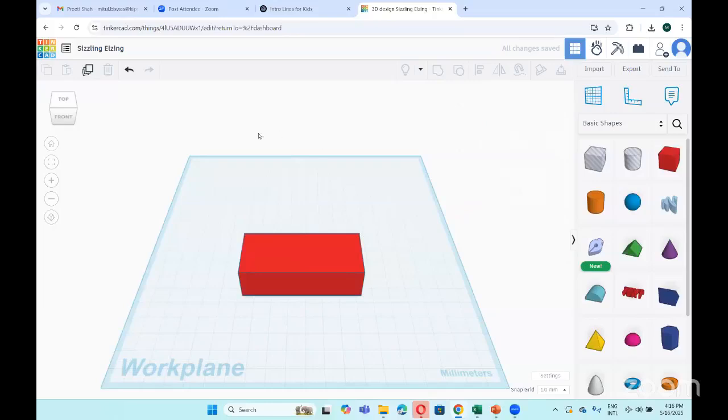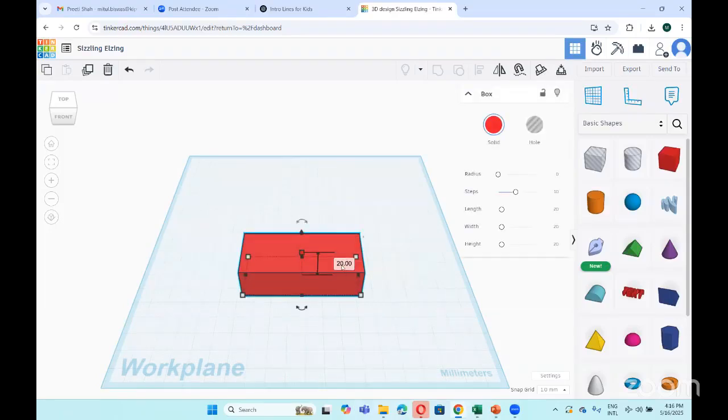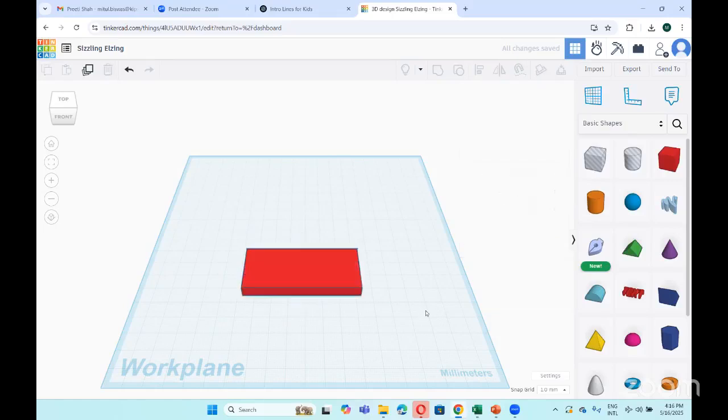Clear? Now, I want height. So again, I click on it. I choose the height as 5. Or let's say I make it 7. Fine. So the height is 7. Now, I hope you all are doing it with me. Anyone having any problem, please feel free to ask.